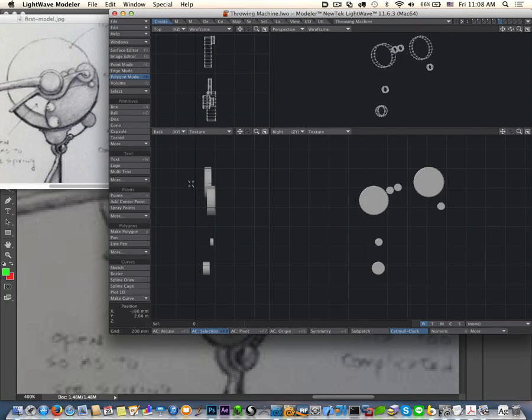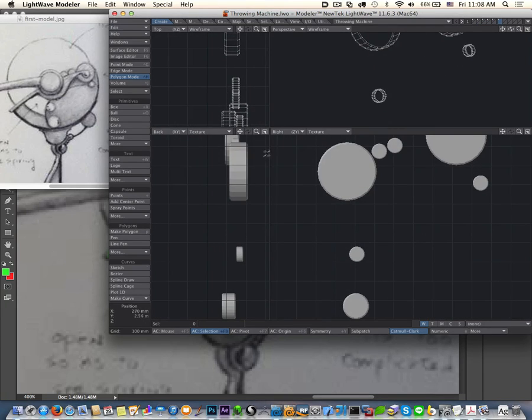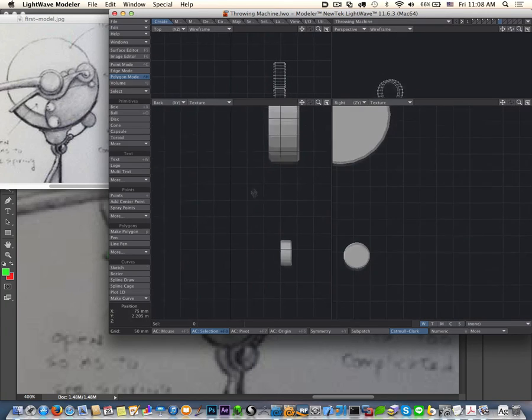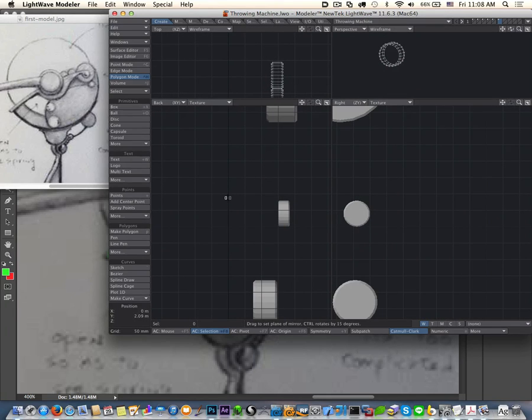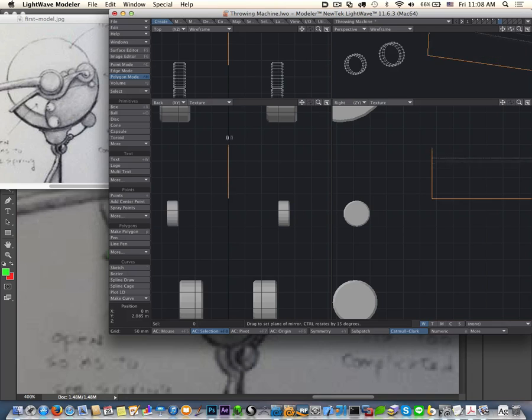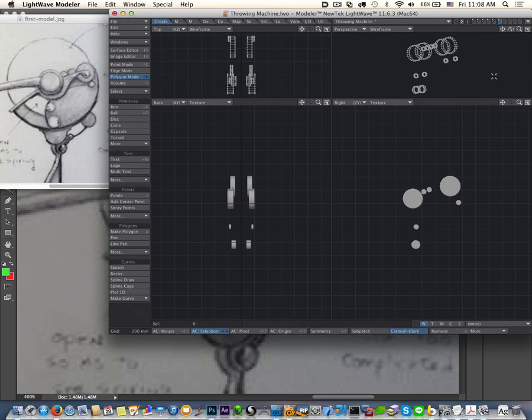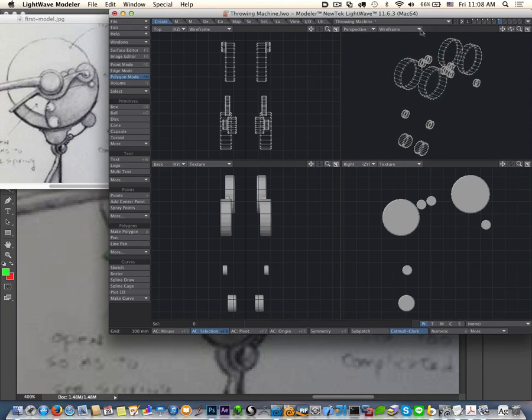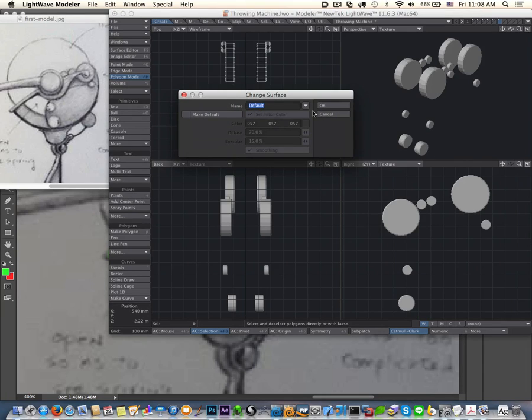In layer 6, so I can mirror. Shift V, mirror. Now all of this surface, I will assign a new surface name.